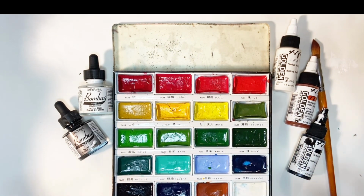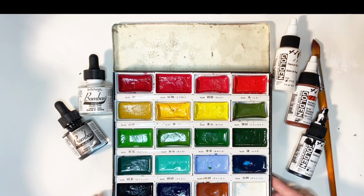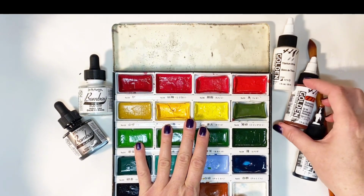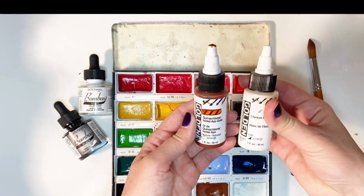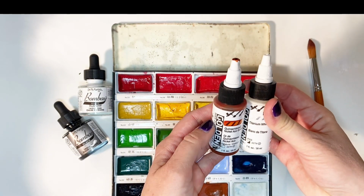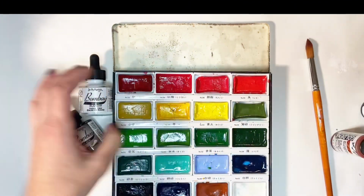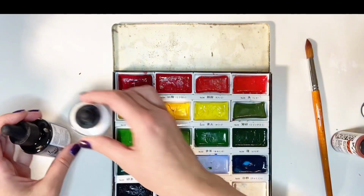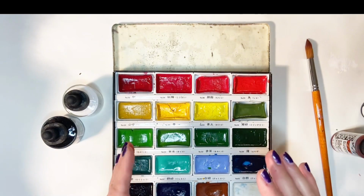Today we are going to do an experiment that I've been wanting to do for a while, which is using some liquid media on the Gelli plate here. So I've got a few different things that I want to try. I've got my watercolor set here. I have some Golden high flow acrylics. I've got some different colors here: titanium white, quinacridone, nickel azo gold, carbon black. I also have some India ink in black and white, and then I'm going to just be using some watered down acrylic paint. So I just want to see what kind of textures I can get.